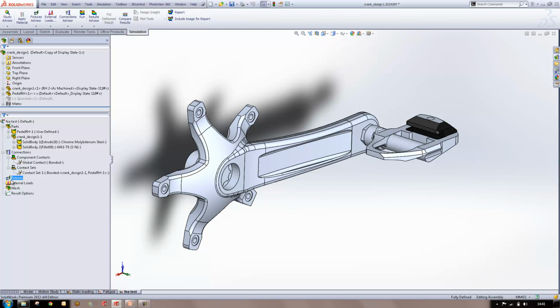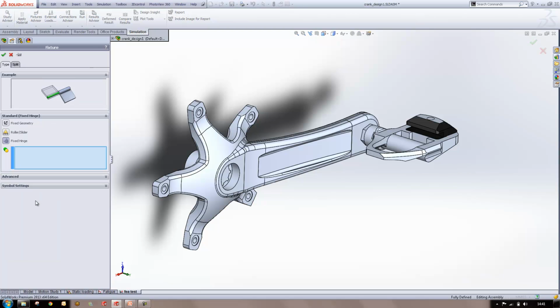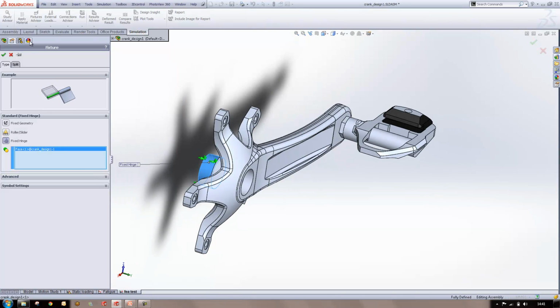Next we're going to go ahead and apply some fixtures. You see at the right click of my mouse on the fixtures icon, we get a list of all the potential fixtures that we can apply. In this case I'm going to use a fixed hinge, so I'm going to grab that one there, and you'll see the fixed hinge window comes up. As we go through each of the individual fixture types, as we click the icon, we get a nice little animation that's SolidWorks' way of showing us what we're going to apply to our geometry. In this case, I'm going to grab that fixed hinge, and you'll see we get a nice visual representation of what's going on. That allows us to grab the faces that we're interested in.